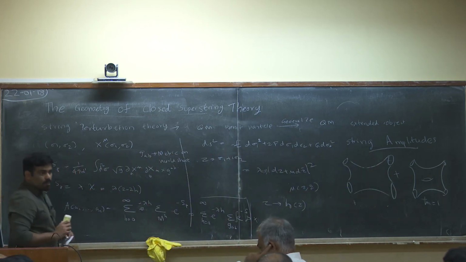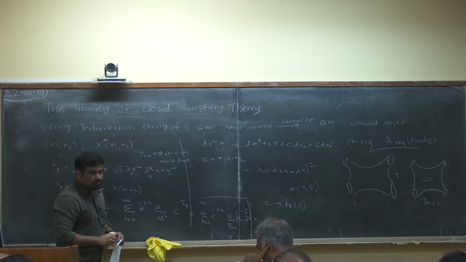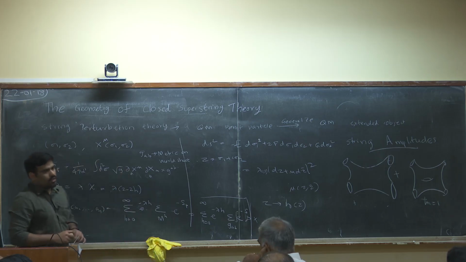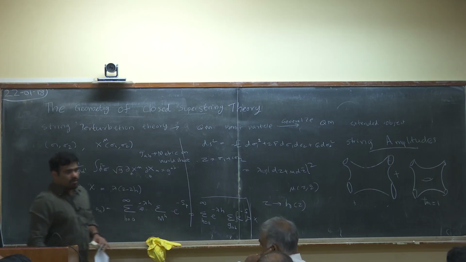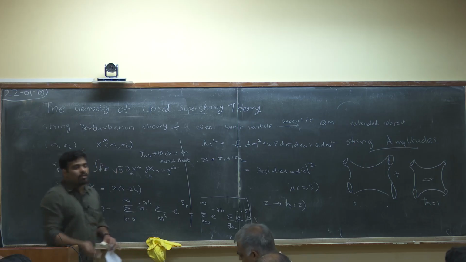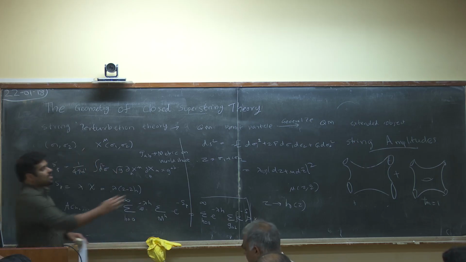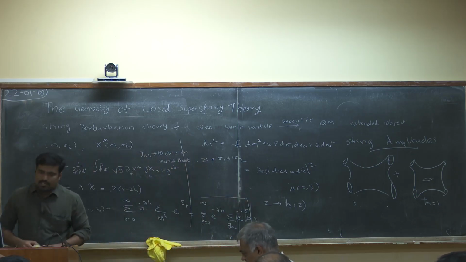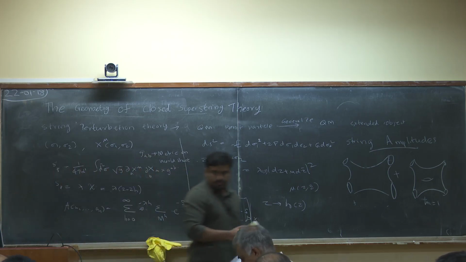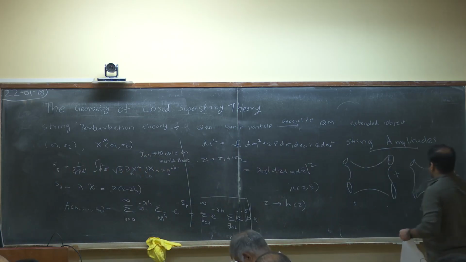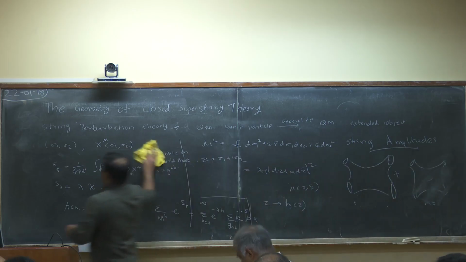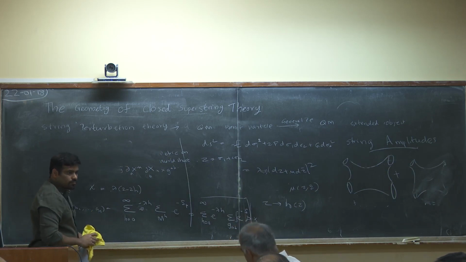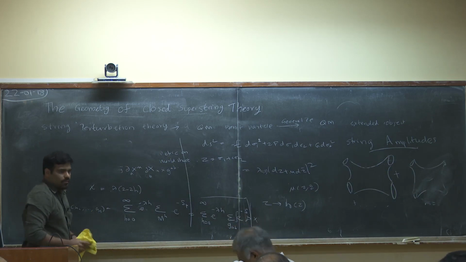Sorry, I should note that in two dimensions, if we take closed surfaces, they don't all admit a complex structure. If it is orientable, they will admit a complex structure. You have non-orientable Riemann surfaces also. But this is a structure that you can always introduce locally in any two-dimensional surface. Globally, they admit it if orientable. So in the closed string case, we need to sum over those with a complex structure. Exactly.